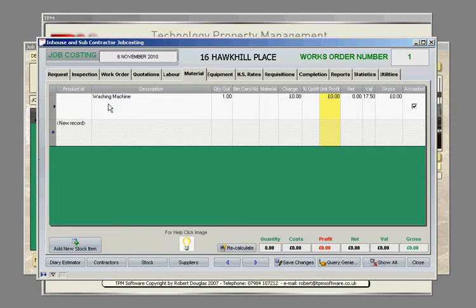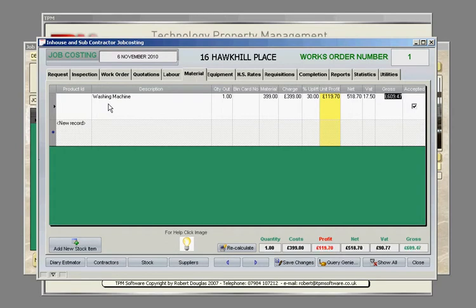Quantity 1, there's no bin card number for this, it's an outside contractor. Material is £399 from the supplier, and our uplift would be 30%. We'd make £119, and we charge the landlord, including VAT, £609.47.